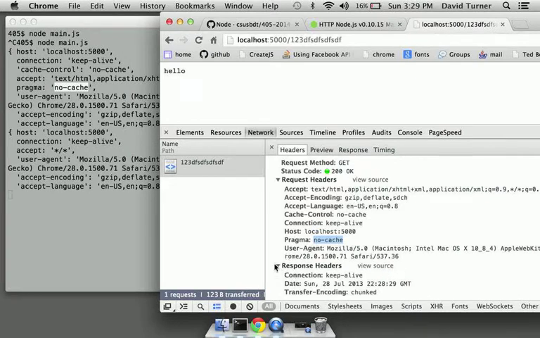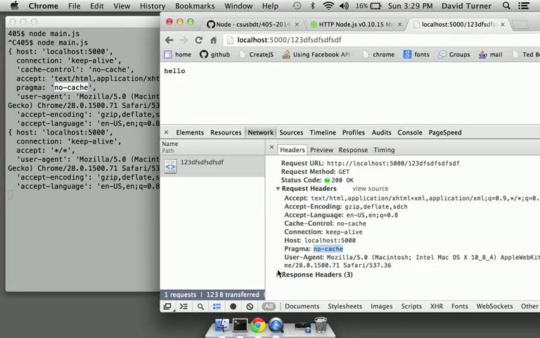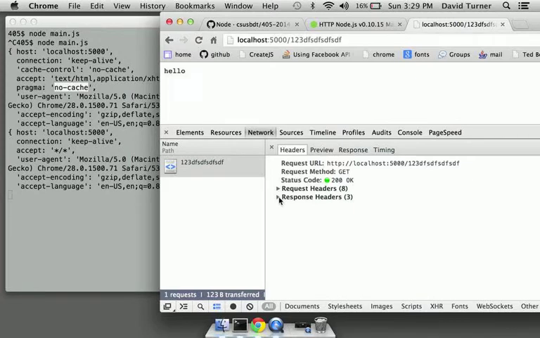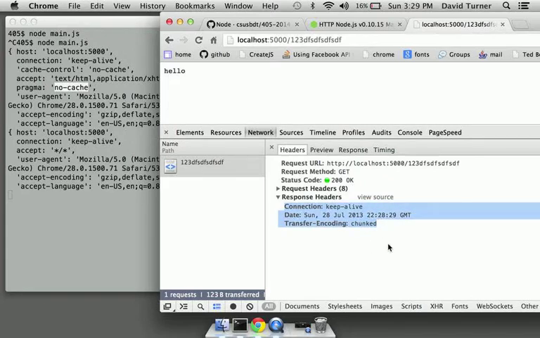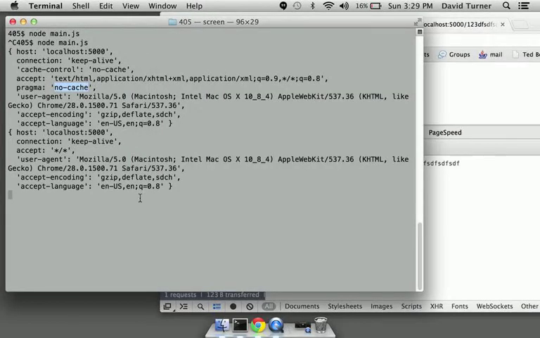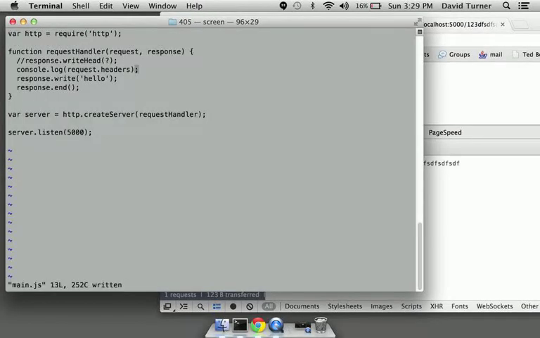Down here, the response headers are the headers that we sent to the browser. Remember that has to do with that chunking. So when we do write, we use a chunked encoding. And these are the implicit headers, the default headers. Notice there's nothing to do with the content type. And so that's something that we ought to include.